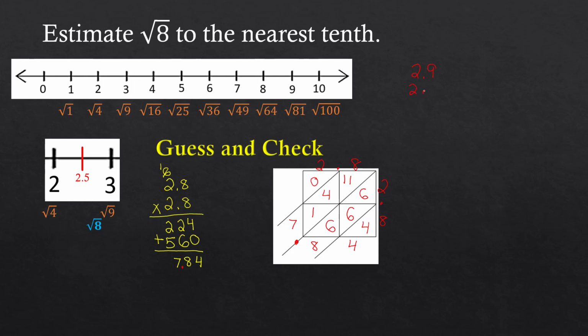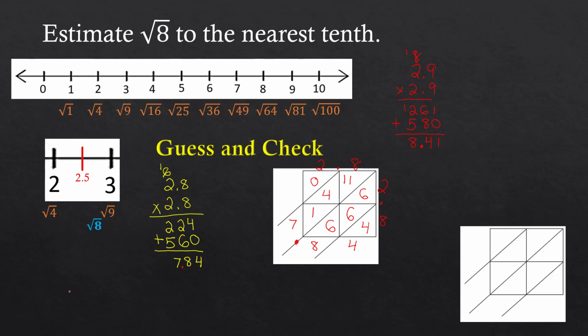Do that over here. So 2.9 times 2.9, 9 times 9 is 81. 9 times 2 is 18. 8 more would be 26. Add my placeholder here. 2 times 9 is 18, as we said. I'm going to carry my 1. 2 times 2 is 4. 1 more is 5. Let's see what we come up with here. 1 plus 0 is 1. 6 plus 8 is 14. That will give me 8. So this is 8.41. Again, I can show you with lattice if you prefer that method of multiplying.